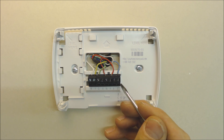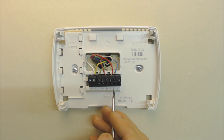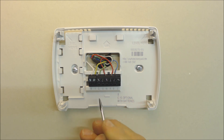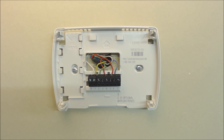If the thermostat does not have a C terminal, you can use it with batteries only. The problem occurs when you have the blue common wire attached to the B terminal. Somebody might know the thermostat color code — C is blue for common — but sometimes people accidentally put it into B because it's blue. When you turn on heat, R and B are going to touch, which will blow the fuse. Most furnaces have a three-amp fuse and air handlers have a five-amp fuse. The B terminal is only used for a heat pump, such as a Rheem or Weathermaker — it is not used for a furnace and air conditioning system.